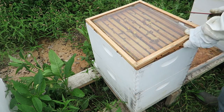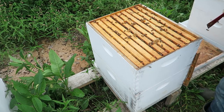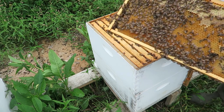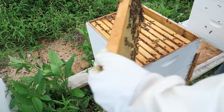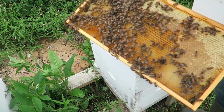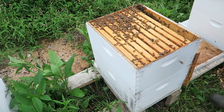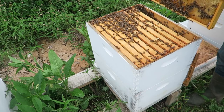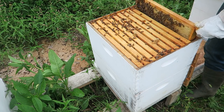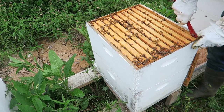Let's see how much honey they have in the second box. I love these net-style frames because there are no ants — otherwise I'd have so many ants and it's just annoying. The second box looks even bigger. This side frame should usually be empty, but look at that — it's full of honey, halfway full. I don't see any small hive beetles. I guarantee the rest of them are 100% full. So I'm not worried about this hive at all. It's treated against mites, has small hive beetle traps — I think they're going to be very strong next summer and we'll get a lot of honey from them.